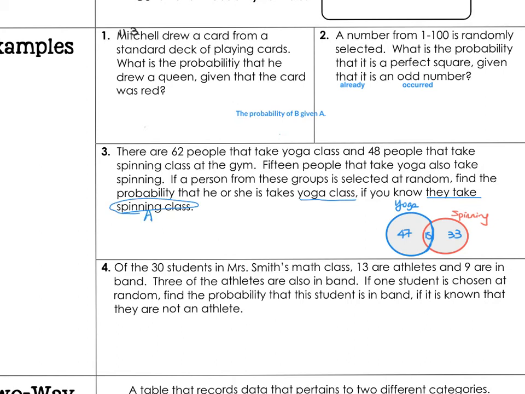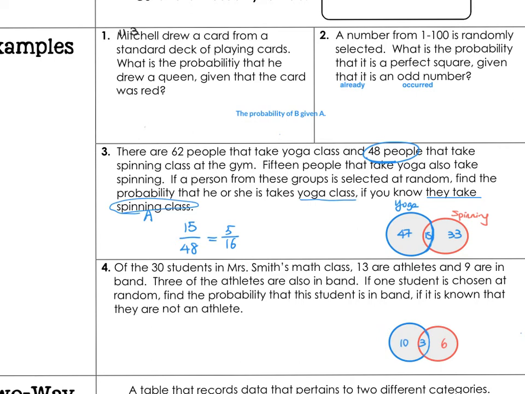And in the first event, my total number of people is 48. It comes from here, right? And out of 48 people, so that's my total universe already. How many of them are taking both? It's 15. So 15 out of 48, it simplifies to 5 over 16. That's the probability there. So it's really important to read these questions carefully.